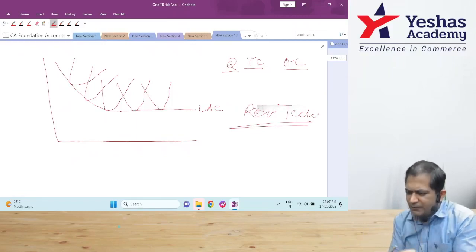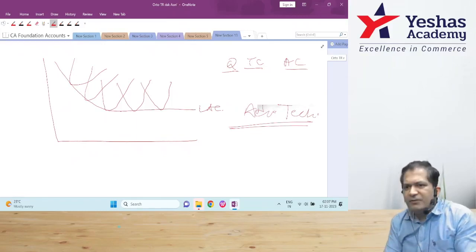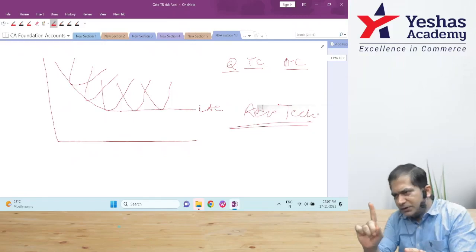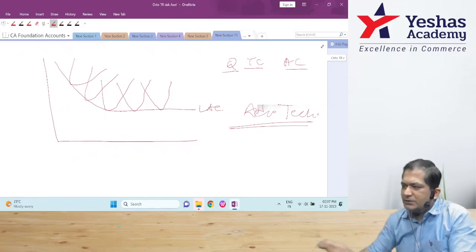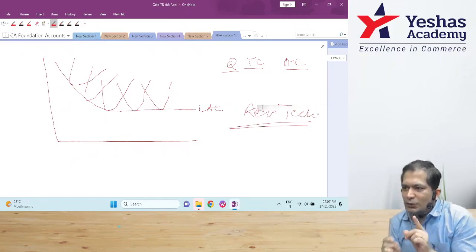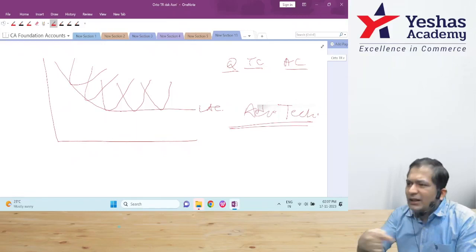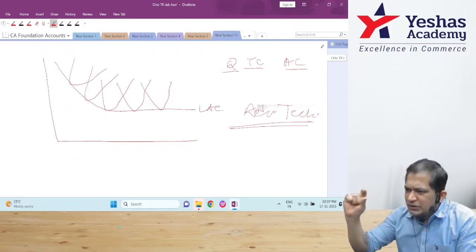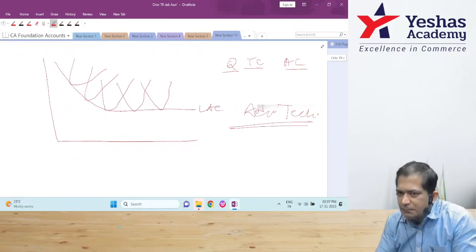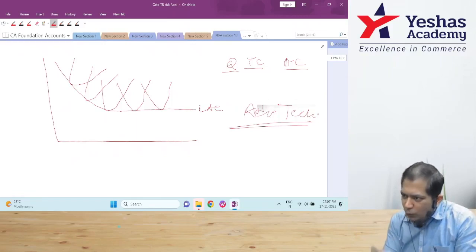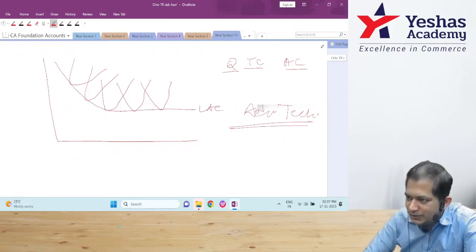Cap lagane ka, refill lagane ka, this and that. Everybody is doing one single work. One person is doing one single thing. मैं कैप लगा के पास किया और रिफिल लगा के पास किया. Don't you think I'm doing the same thing repeatedly? My efficiency will increase. So if 5 people doing all the work, they will produce this much. But if among those 5 people, each person is doing only one task repeatedly, then the production will increase exponentially.